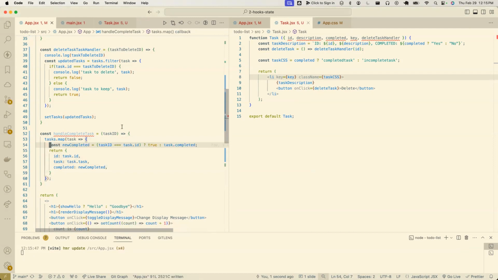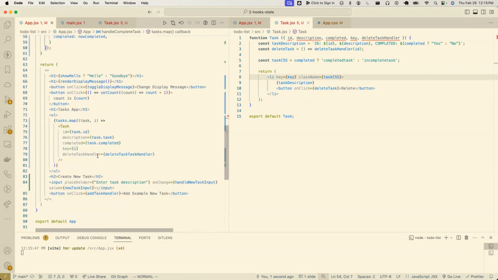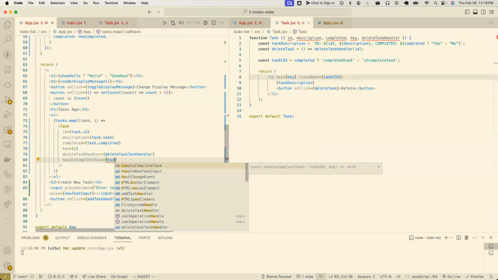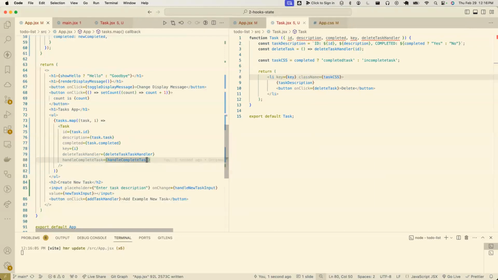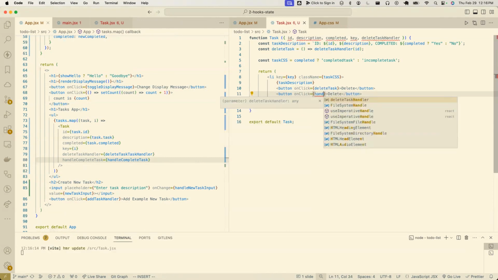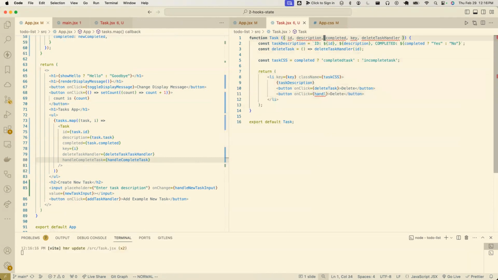And remember, we've written this in our parent component in the app, which is the smart component that holds all the logic. And now we're going to pass this as a prop. And we're going to call it handle complete task, and we're going to pass it in there. And in fact, we can use this same pattern that we have with the button. And I do need to update over here because we've added a new prop. And after this, I realized we ran a bit long, so we should probably break.